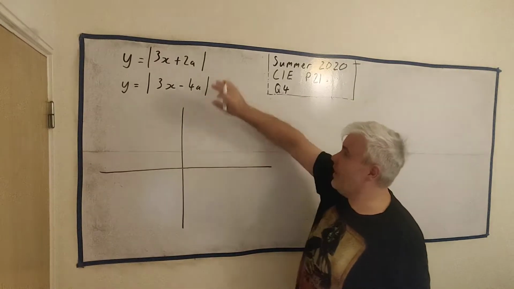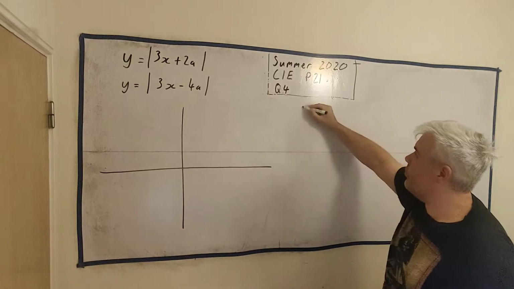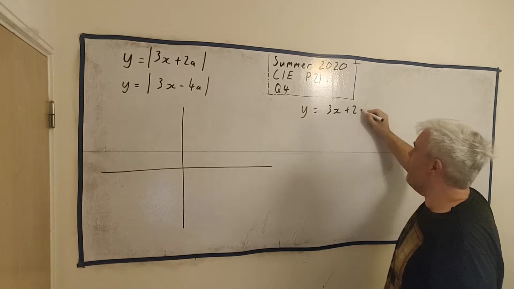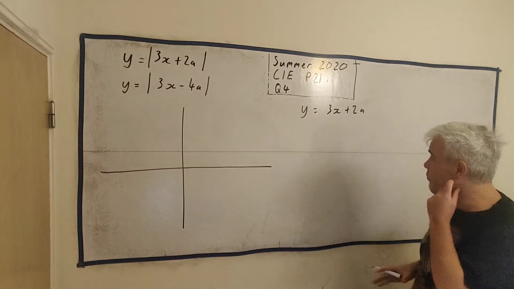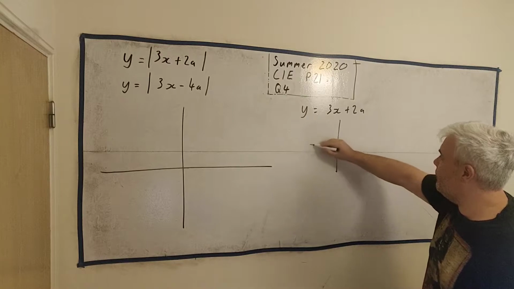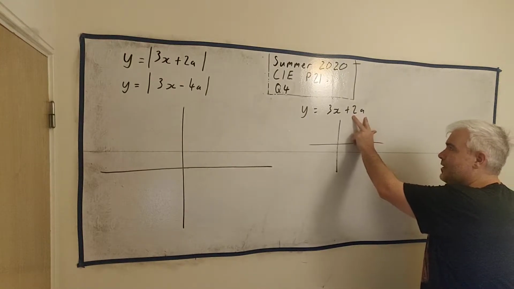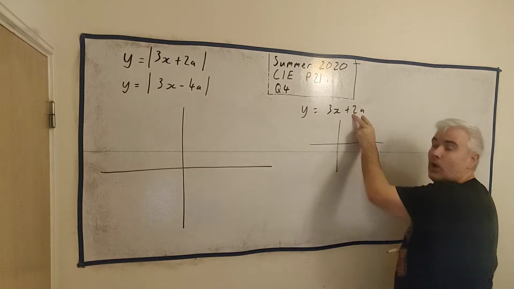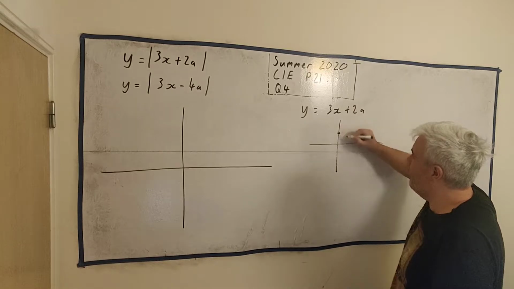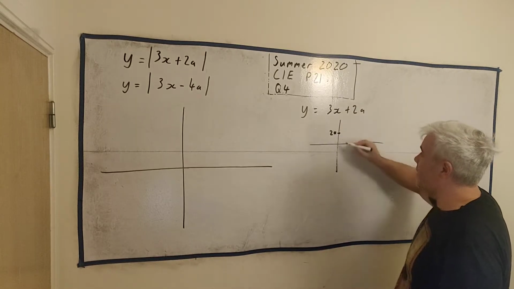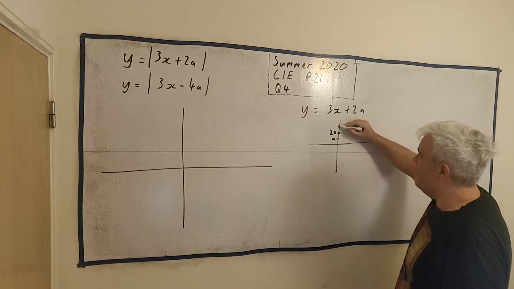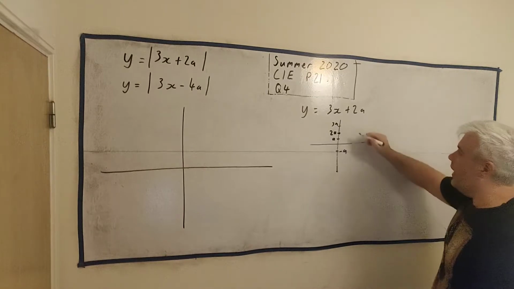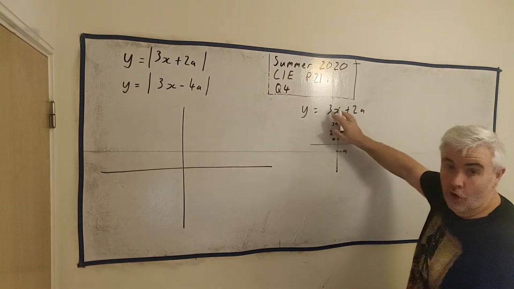First thing I like to do is ignore these absolute values. So before I do the real answer to sketch, I'll do my own little sketch. Let's try and draw this line here. Let's remember how to draw a line with the information given. This is the slope, this is the y-intercept. So it's going to hit this axis right here, and this value is 2a. That means this value here is a, this value is 3a, this value down here is -a, and it's going to have a slope of 3.